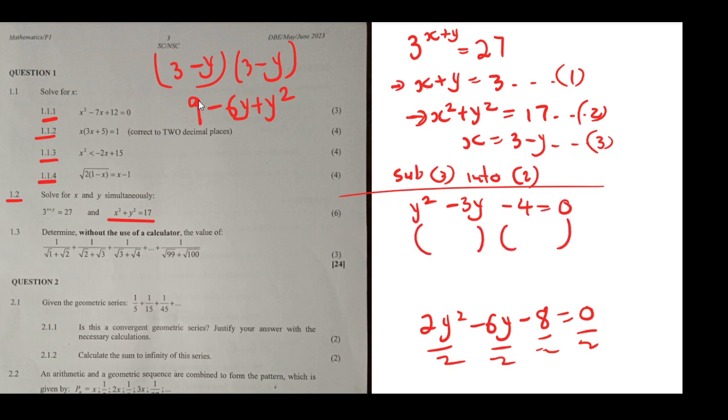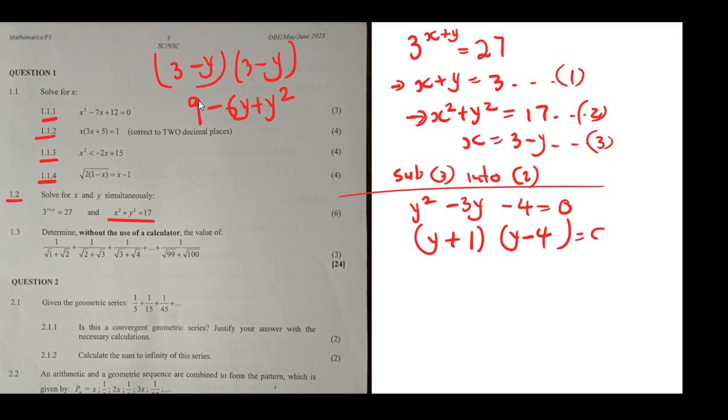Factorize both sides. What are the factors of y squared? What are the factors of 4 such that they give you the middle term? So I'm just going to say y and y here, and then 4 and 1, right? And then this takes the sign of the middle term. This is plus, so it's equal to 0. y is equal to minus 1, or y is equal to 4. So these are the solutions of y.